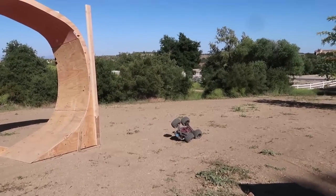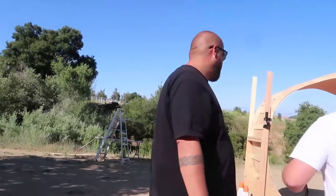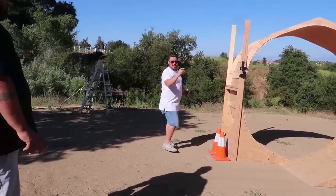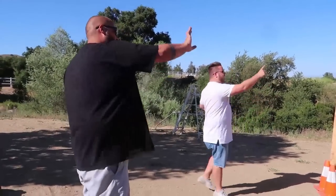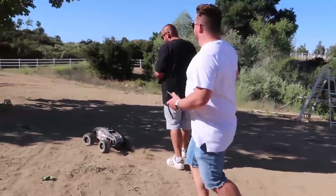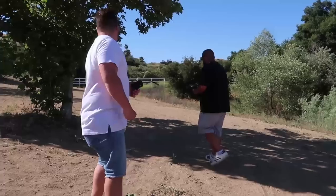Oh, not even close. I panicked. I totally chickened out. Mine actually went too far this way. Yeah. So I would almost turn it a little right as you're halfway. Just try and move that thing a little right. I don't think you can hurt it at all, you know?